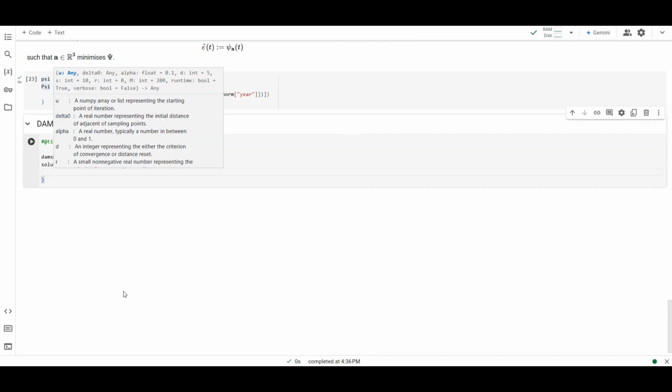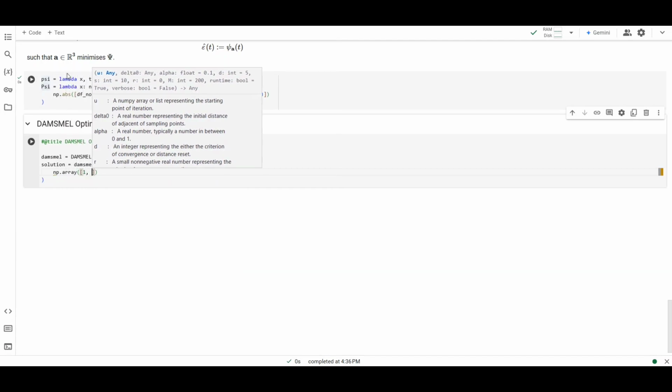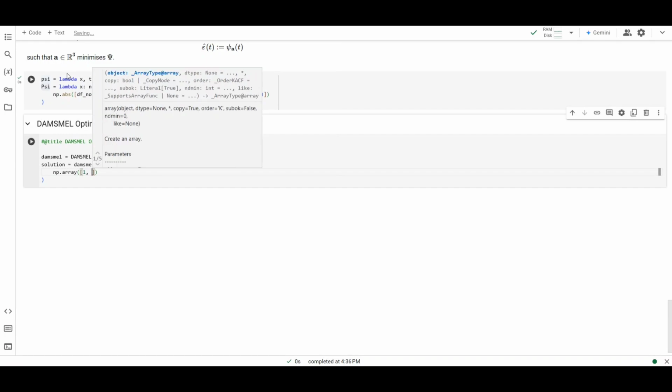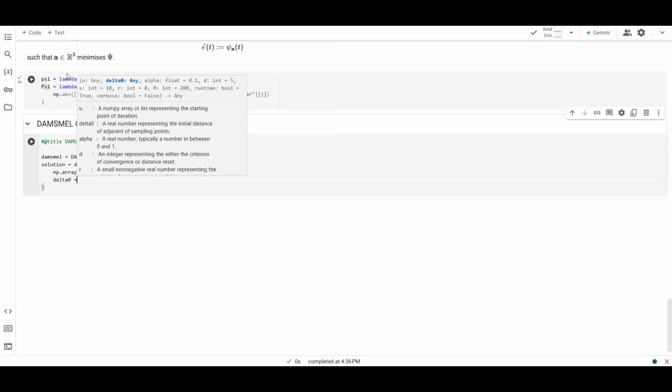The first is u, which is the initial starting point of the iteration. For simplicity, we would use an array of 3 values, all are 1, and then delta naught, which is the initial distance of adjacent points in the sample generated by DAMSMEL during the iteration.